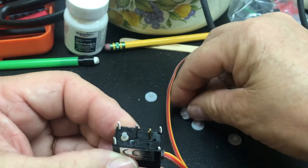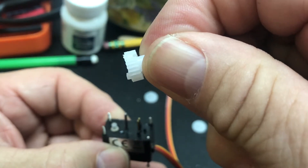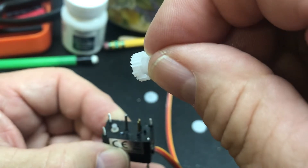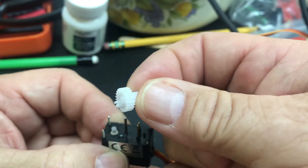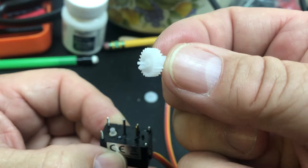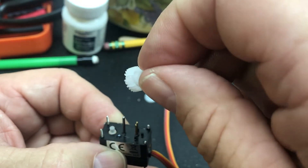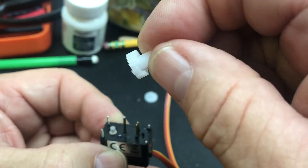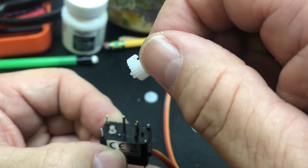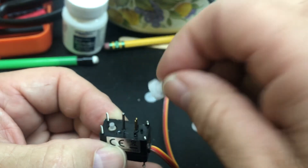The only thing that is wrong with this servo is that this gear right here, the teeth are missing. Right there — it's hard to see, but the teeth are broken. This gear has a tooth on the bottom that prevents it from going all the way around, so I couldn't simply turn it and reuse it. So that is a Spektrum A330. I'm going to change this out to an HXT900, which should have the same footprint, and I might just swap the gears from that servo into this one.